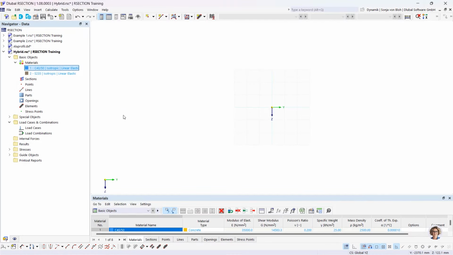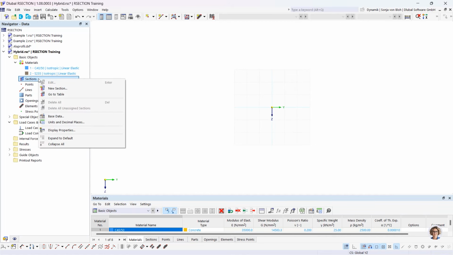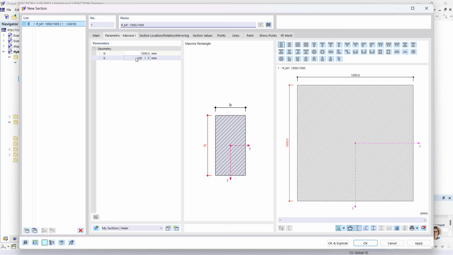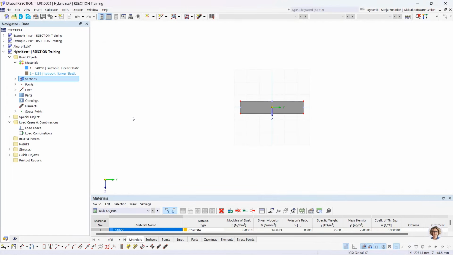First, I model the concrete cross-section. For this, I use a cross-section from the library. So I choose here new section. Geometry B is 1000 millimeter, H 200 millimeter, and then I click on OK. Then I create my steel cross-section. This is also included in the section library.